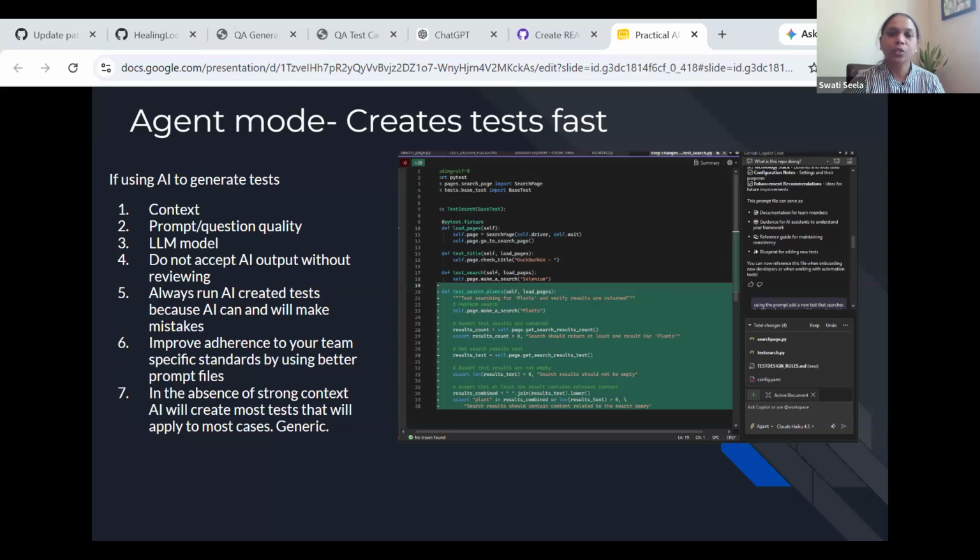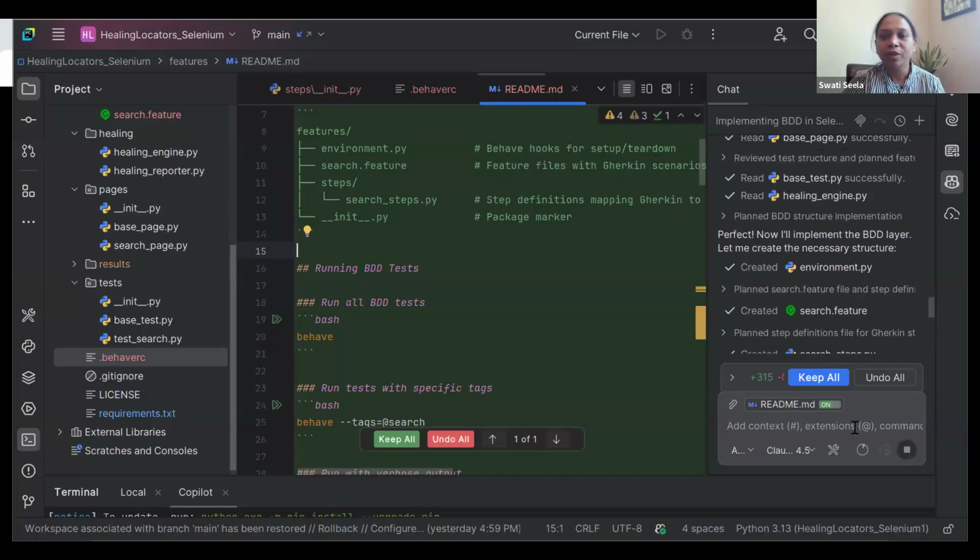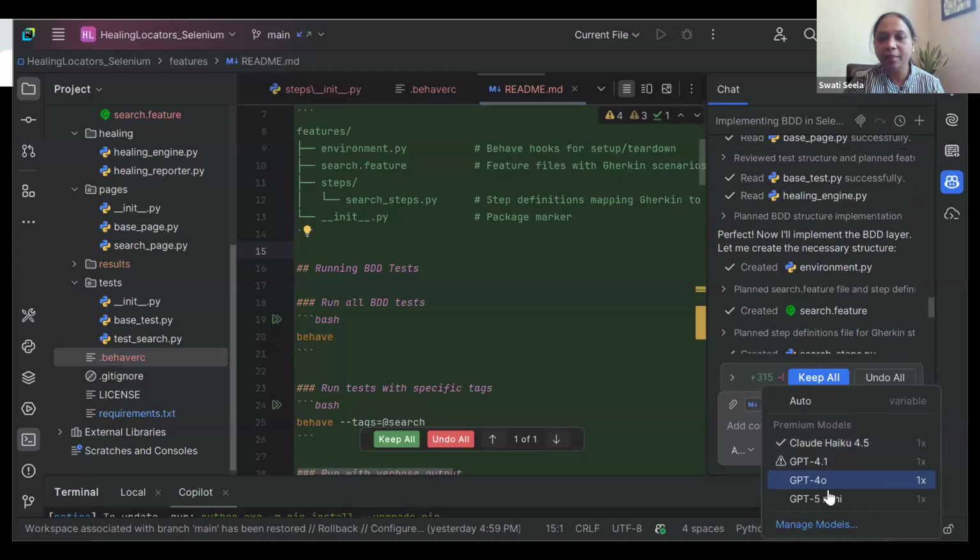files. The other nuance is, again, like in the demo, it showed us that when we had a different LLM, like GPT-4, which is a less powerful LLM, it prepared a plan for us to implement the BDD, but it could not actually make the changes for us.